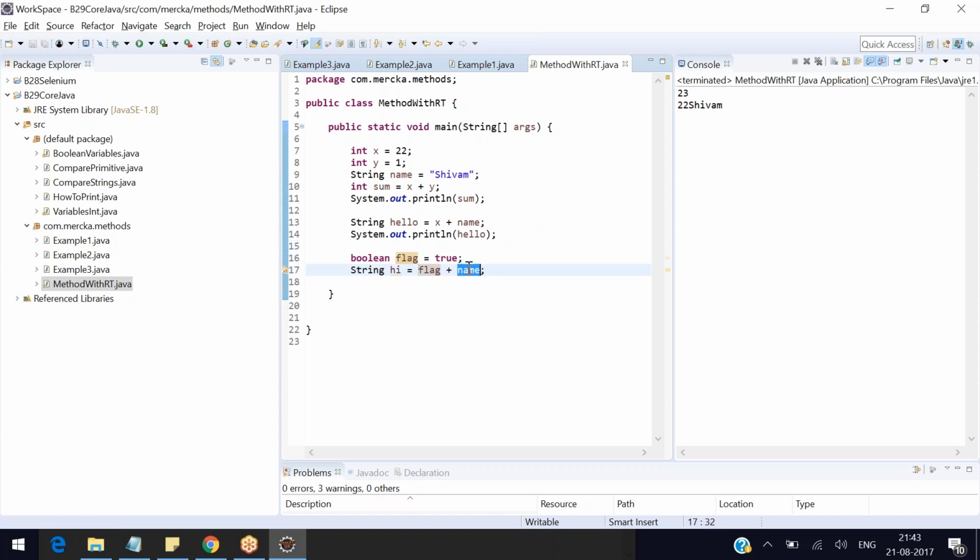So when you are using this addition operator, if one of the operands is a string, it will act as a concatenation operator. The entire thing will be treated like a string. Everything will get converted into a string. That is what you need to understand.